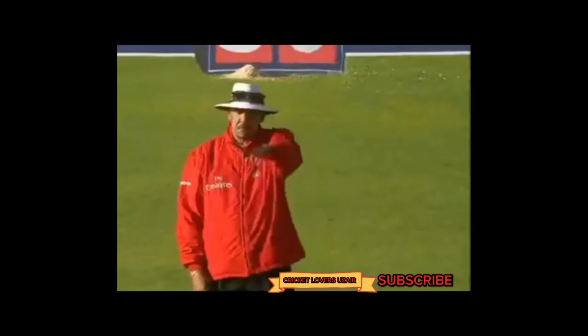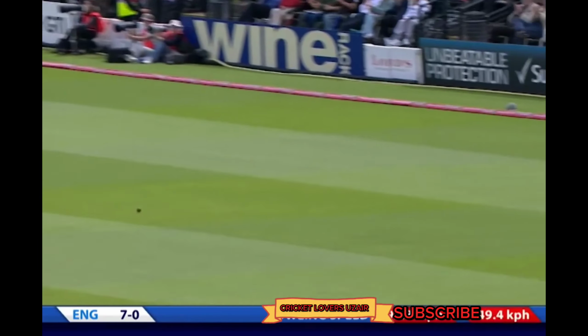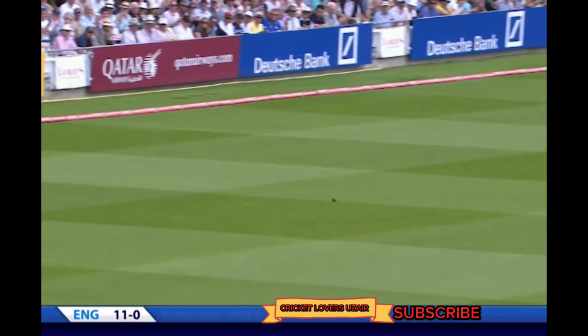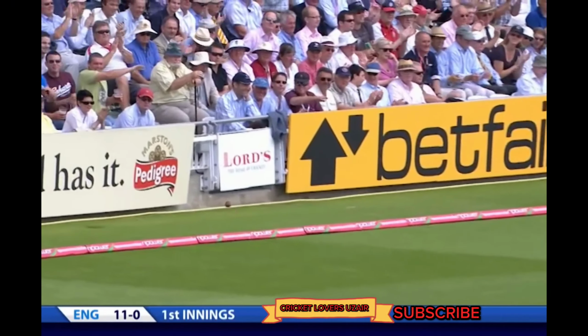Good shot. That is out. That's the moment. Pakistan love it. Strauss's area. Short and wide. And four as well. Bit too straight this time from Johnson.